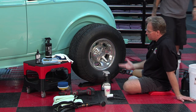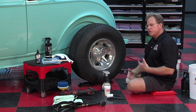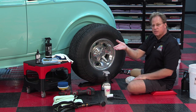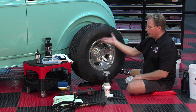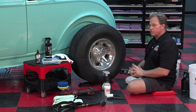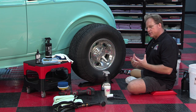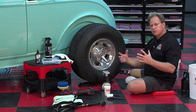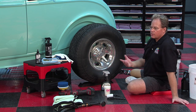Right there. Okay, so that's my own personal rule. If someone brings me a car to detail and I swipe my hand like this and pull black gooey stuff off, that tells me it has a tire dressing, so it's already out of the running for a coating. The good news is I've been in Stuart, Florida for over 10 years now, educating all my customers. I tell them, if you want the coating, as soon as you buy your new tires, let me have the car. Do not put a dressing on them. Keep them naked, okay? So that's just kind of my rule.